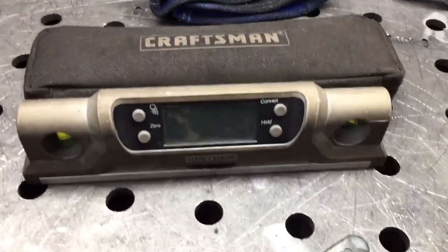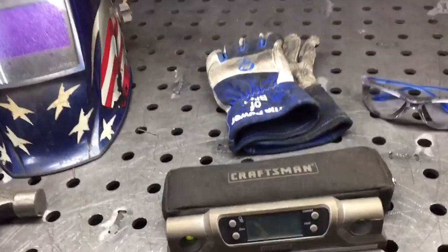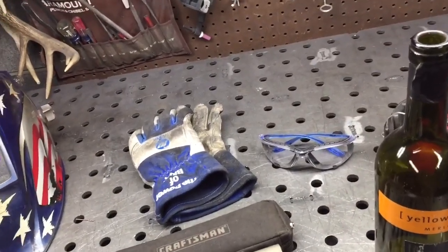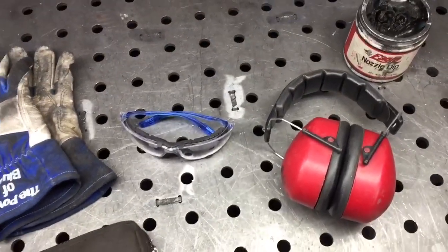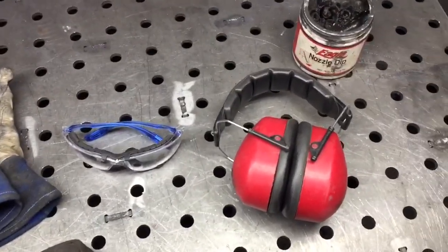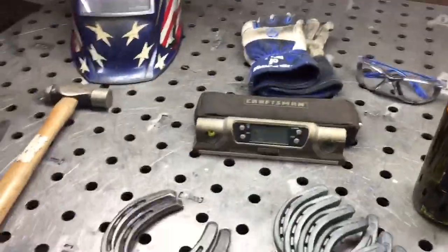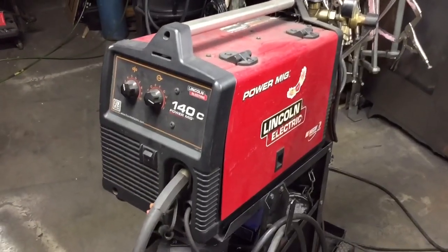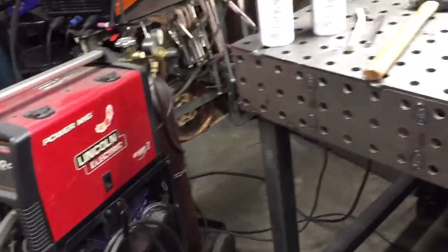I would suggest highly that you use a level. I like to keep mine level so you can make sure that the glasses don't fall out, and get you some safety gear. Glasses, you should have a face shield for using the cutoff wheel as well. Ear mufflers, gloves, helmet, and in order to weld this you are going to need a welder. I'm using my Lincoln 140C today. It is the most versatile machine that I've used, and it's going to get the job done.